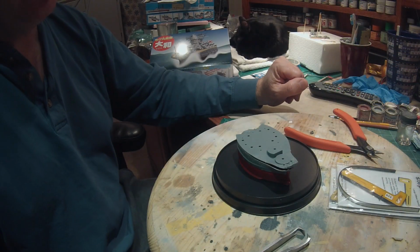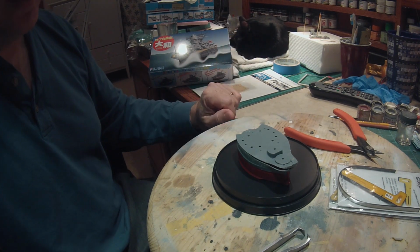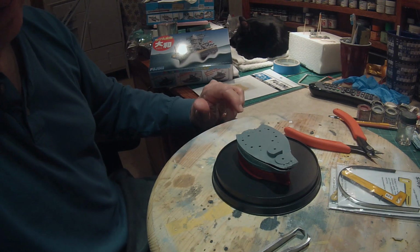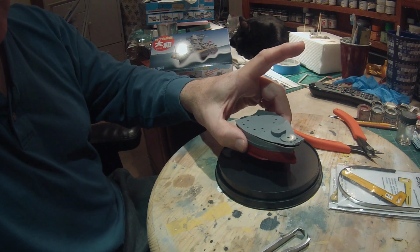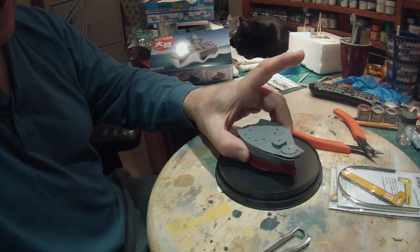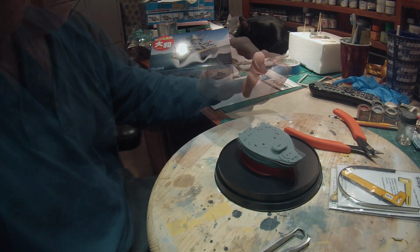So let's go. All my egg projects go into a dome case. I use the Tamiya domes that work just perfect for these little egg projects, and they're not too expensive either. But pretty much what I want to do is mount this on finials just a little bit above the base, not too high. Don't want it to be overwhelming. But at any rate, I think you can see that these fit in here really nicely.